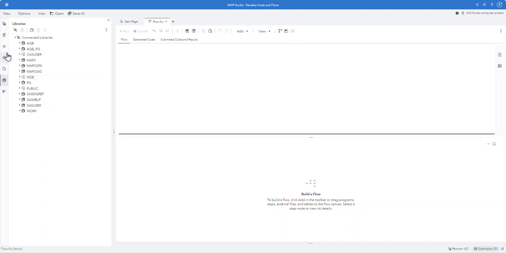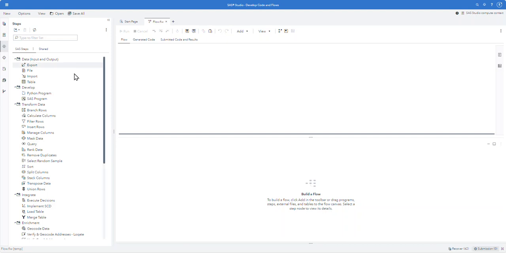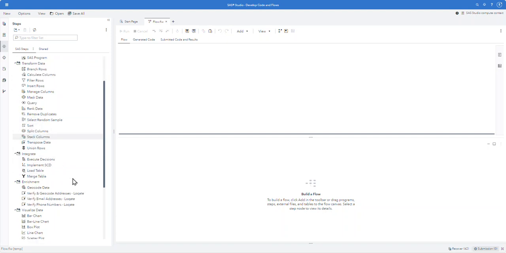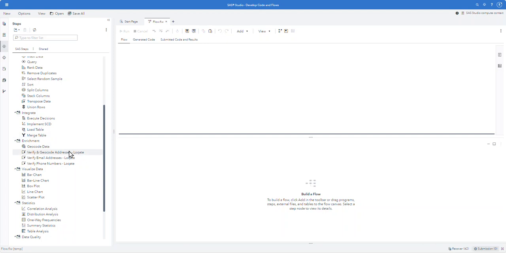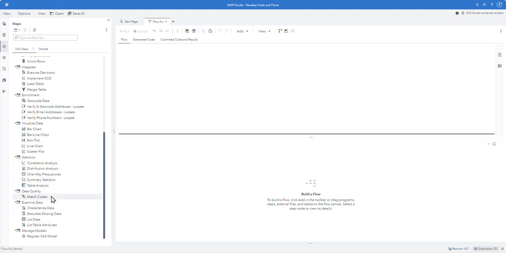What else is important here is we can look at the steps. This is the list of all of the steps, and these are just pre-built actions that you can take to transform your data, whether it's importing or exporting data into the environment, or creating tables, filtering rows, merging tables, ranking data, geocoding data, building visualizations, performing data quality.